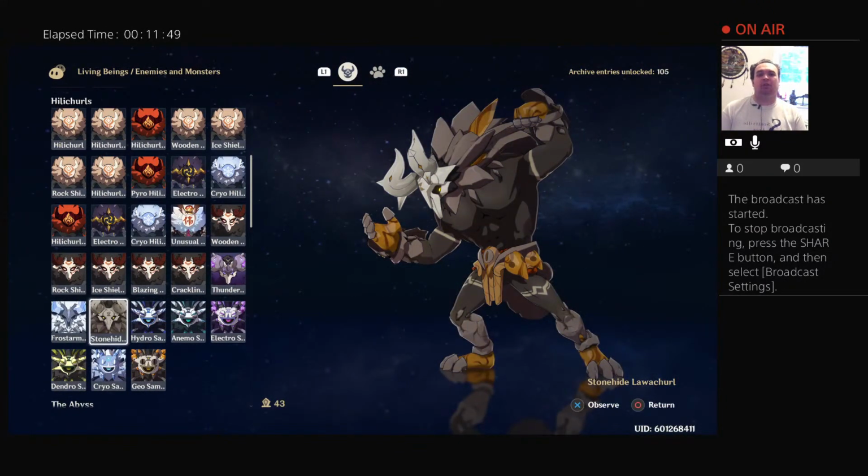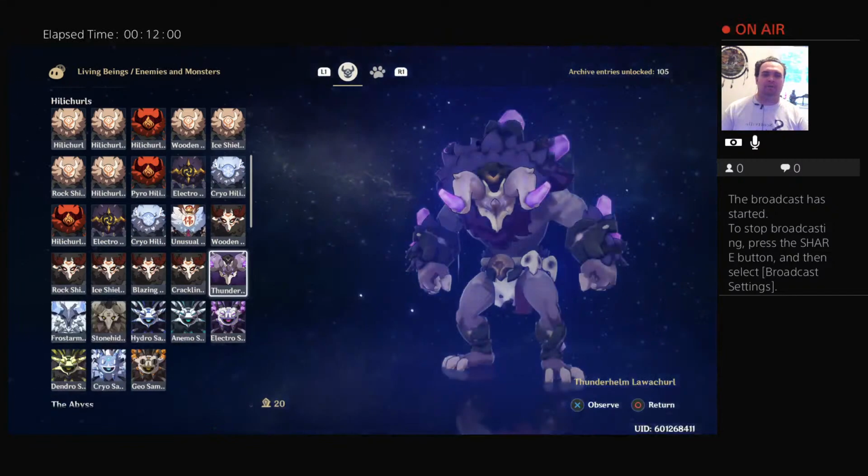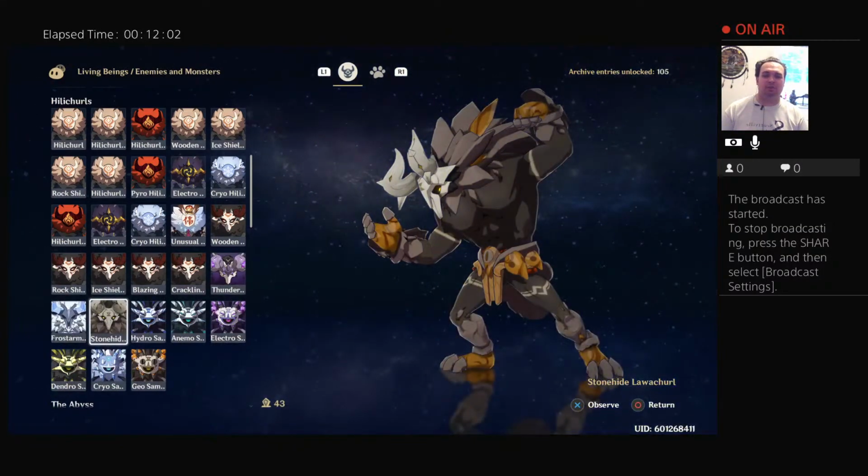Also Zhongli. Zhongli, I forgot to mention this with the shields. I don't have a Zhongli. Kiersey does. Zhongli's R2 ability, if you hold it, will eat the shield off of an enemy to make the shield that he gives you stronger.